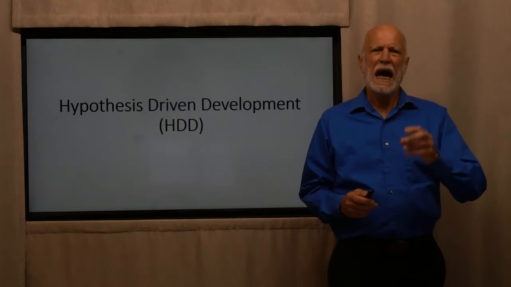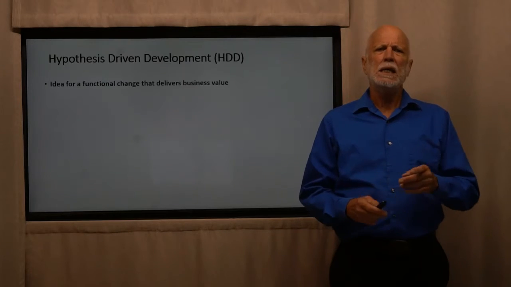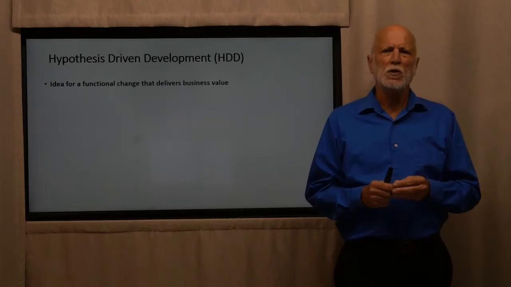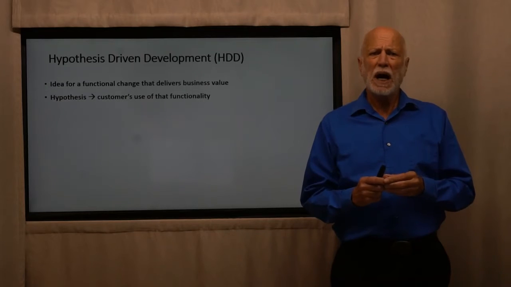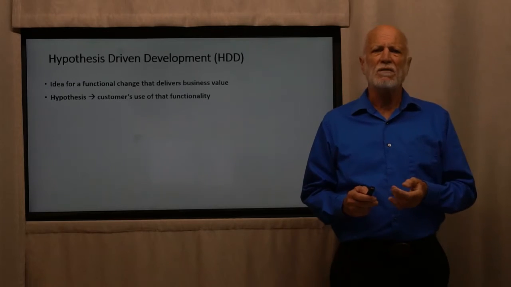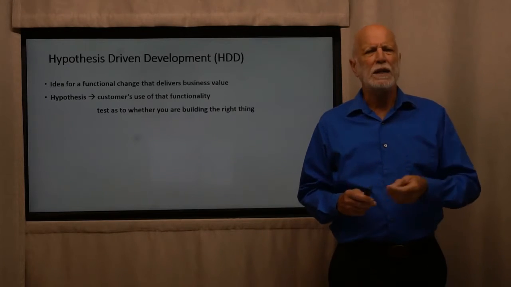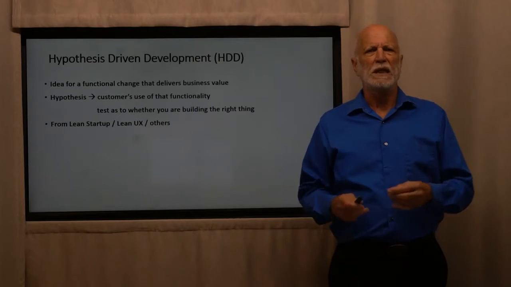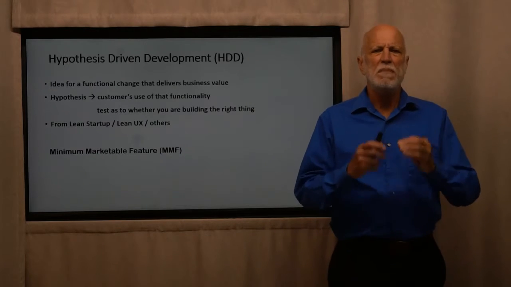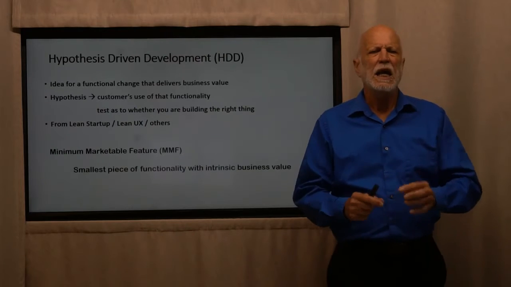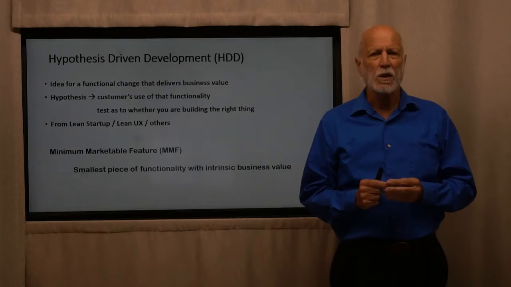Now let's start with hypotheses-driven development, or HDD. In HDD, you come up with an idea for a functional change that's going to deliver business value. And you come up with hypotheses, how the customer is going to use that functionality, which is a test of whether you're building the right thing. And it comes from Lean Startup, Lean UX, and a few other places. And what you do is create the minimum marketable feature. That is the smallest piece of functionality that has some intrinsic business value.